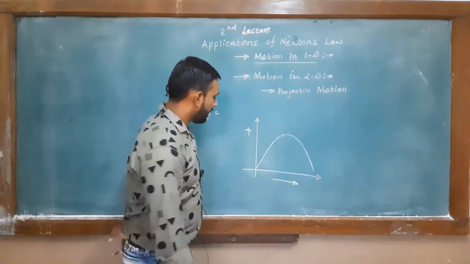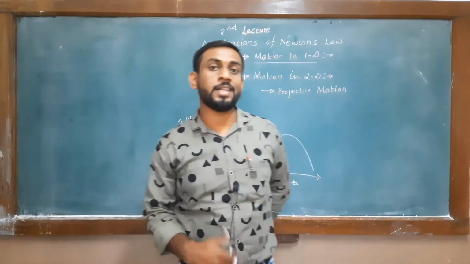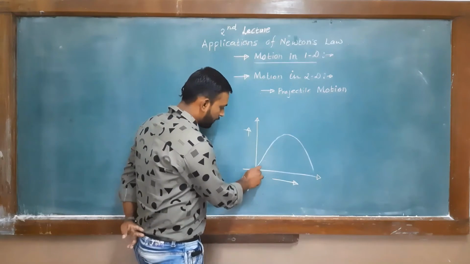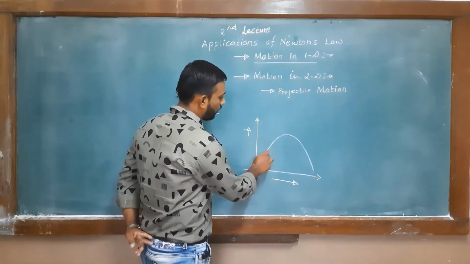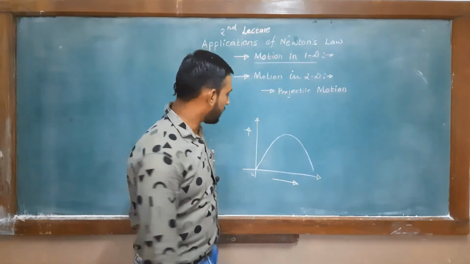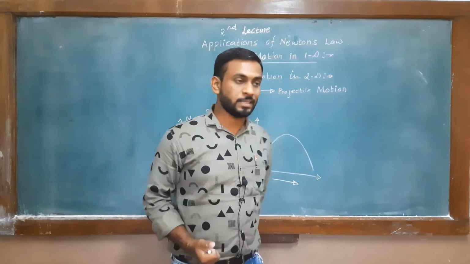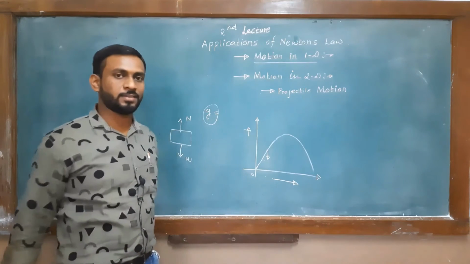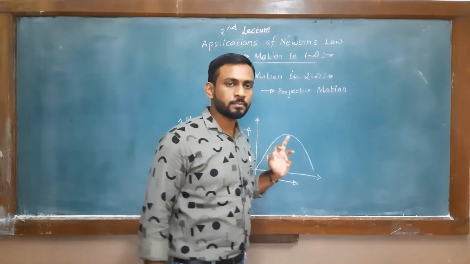But when we talked about the motion along the vertical direction, it is constant acceleration motion. So when a body is projected from this point O, let's say, at each and every point on the trajectory, the body experiences an acceleration, and this acceleration acts towards the earth, and this constant acceleration is g, 9.8 meters per second squared. So that's how these two motions are independent of each other.